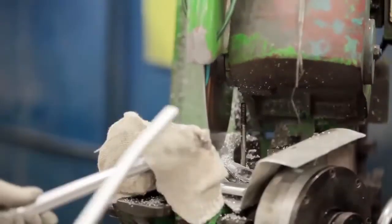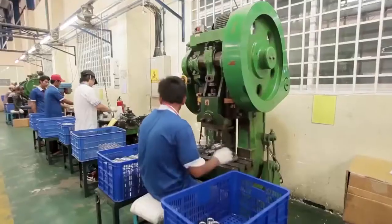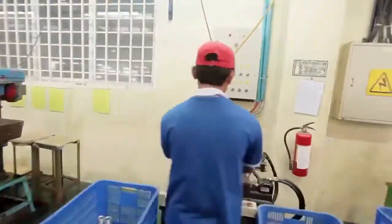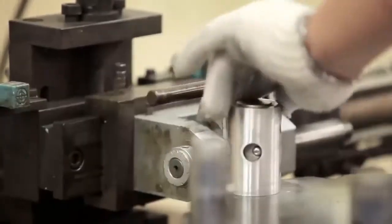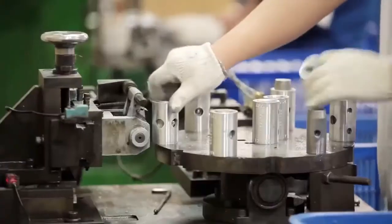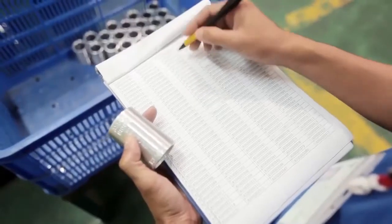Firstly, aluminium tubes are carefully selected from quality suppliers. Then we cut the tubes and send them on a journey in our tube preparation department. This involves bending, stamping, forming special shapes, and brazing of fittings.